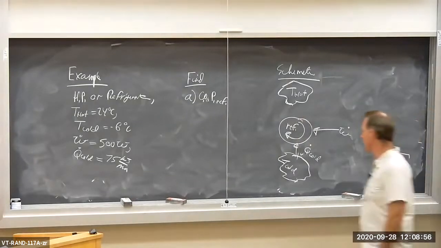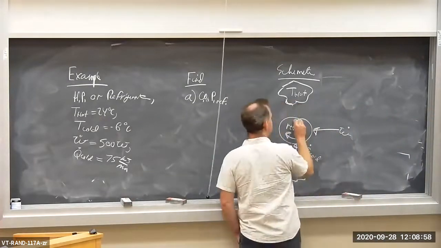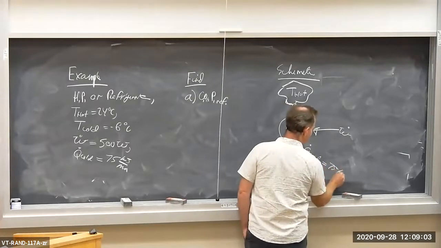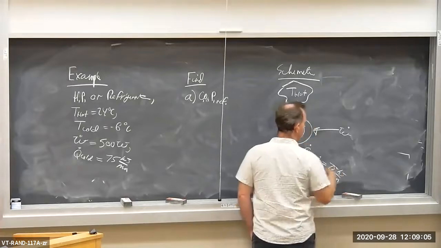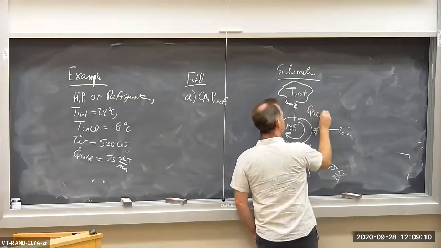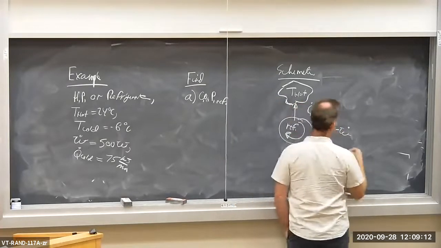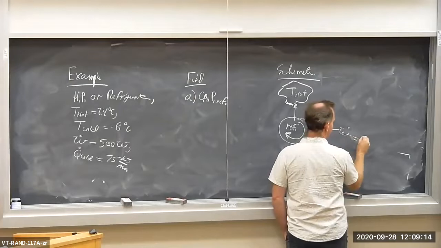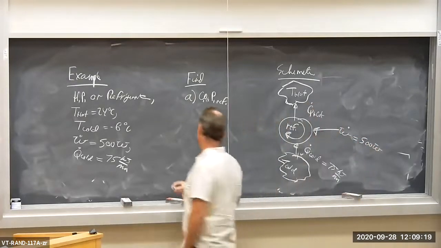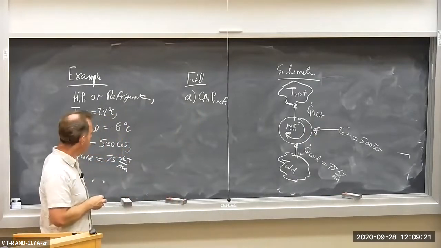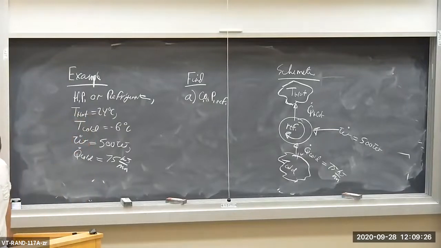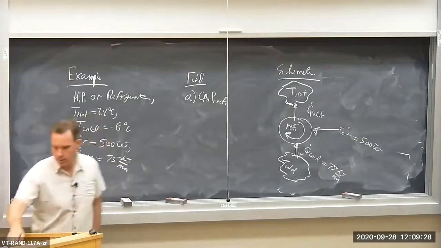Okay? So, it received a certain amount of heat from the cold place, 75 kilojoules per minute. To move the heat from the cold place to the hot place, W dot is 500 watts. Okay, so that's the picture right there, all right? And this thing, we're going to treat it as a refrigerator and calculate its coefficient of performance. All right, let's go here to the analysis.